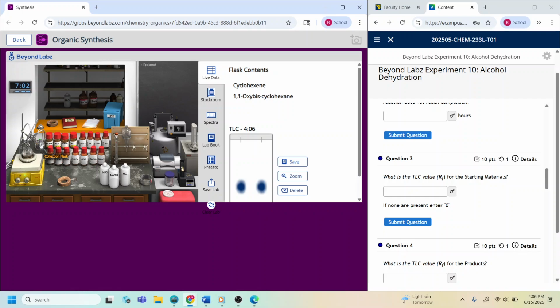We started, so this is the flask in there. I can easily see here that I do have my cyclohexane. Look, I have my cyclohexane in there. But in this flask, I still have some of my cyclohexane. I'm not done yet, so I'm not done transferring all the cyclohexane. I need to increase the temperature a little bit more. Now I look at my flask and I see I still have cyclohexane. Okay, here you go, I still have cyclohexane in here.